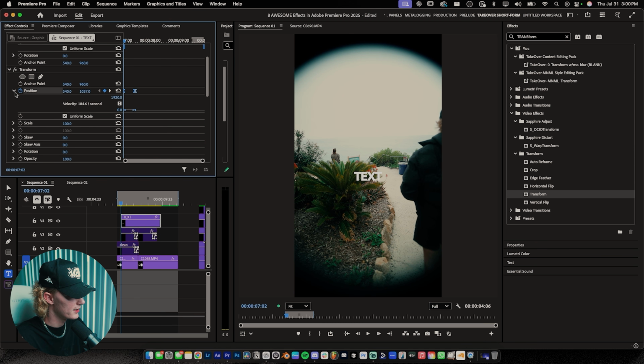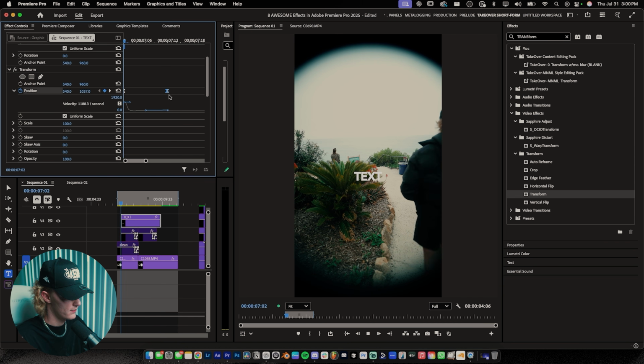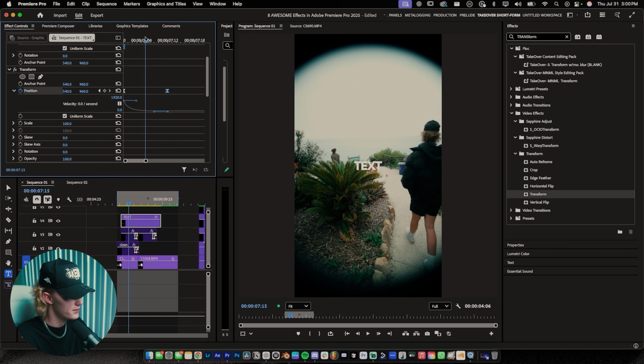Hit this little icon right here, and you're going to see these little anchor points. You guys could even zoom in like so. You want to drag these into the middle, and you'll see a ramp start to form. That's going to make it look a little bit smoother, but that looks pretty bad. I'm actually just going to go ahead and bring it up like so. Still looks bad. Keep playing with it until it looks good, and that actually looks pretty clean.